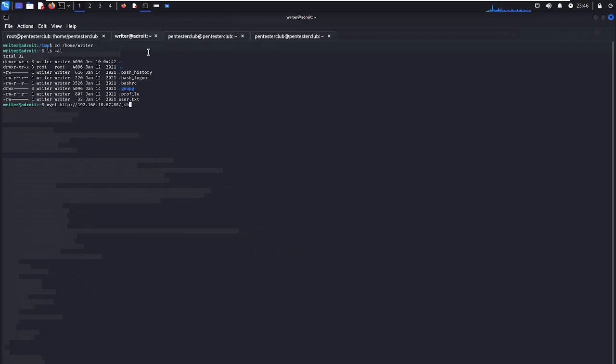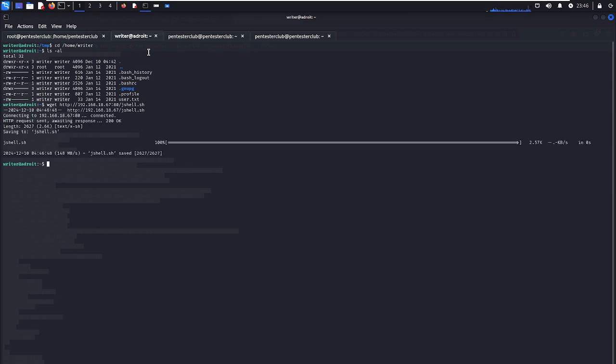Just type jshell.sh. Now just type chmod +x, so chmod 777 jshell.sh. Now you just need to copy this one into the temp directory.